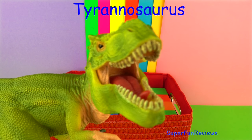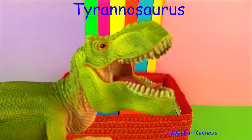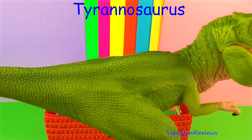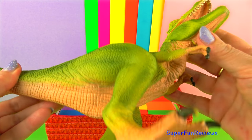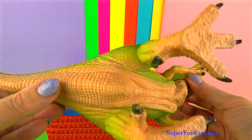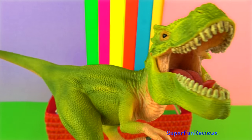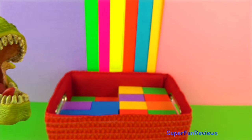Tyrannosaurus was a carnivore, a predator and a scavenger. Its diet was based on herbivorous dinosaurs such as Triceratops, Edmontosaurus and hadrosaurs. They would have also scavenged, stealing meals from smaller predators. Some experts suggest that Tyrannosaurus was at least partially covered with feathers during some part of its life.